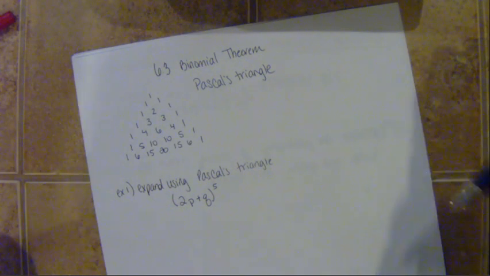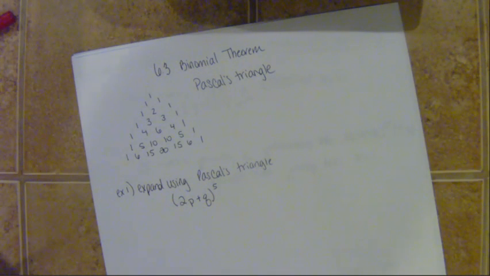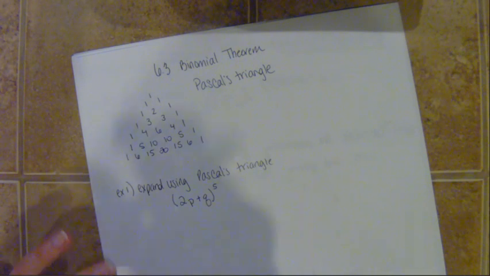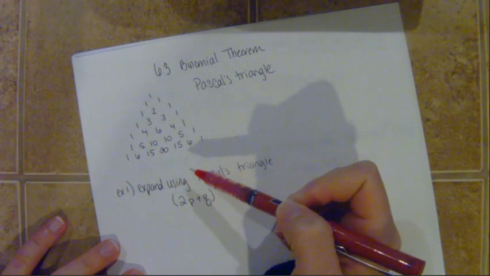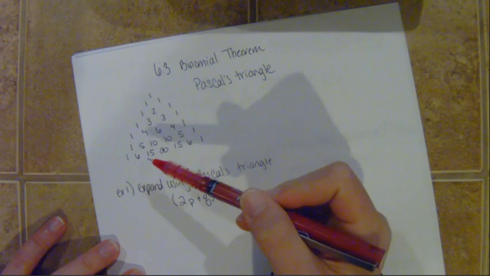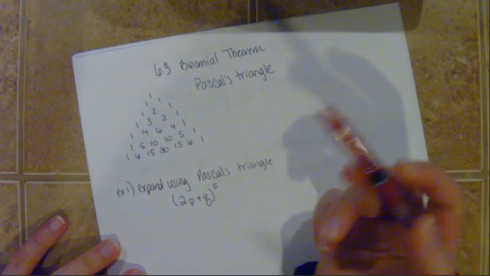Guys, so we're going to be talking about binomial theorem. There's something called Pascal's triangle, and that's this beautiful pyramid right here. If you take a second, just pause the video and try to see if you can figure out what the next row is. See if you can figure out what the pattern is.